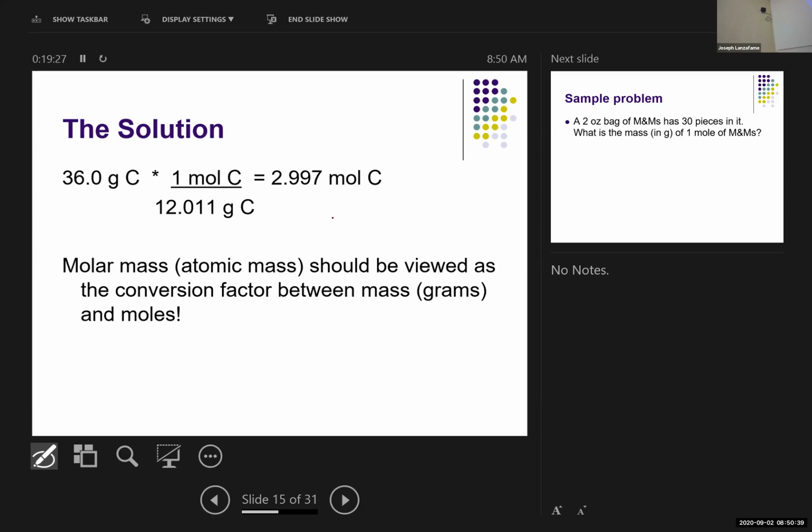All right. And so again, the periodic table says 12.011 for carbon. I immediately slap the units grams per mole on there, which makes it a conversion factor because it has compound units. How I use that conversion factor just depends on what I'm trying to cancel and what I'm trying to create. I have grams, I want moles, right? So again, from the periodic table, I've got that, but I need the grams to be in the denominator to cancel the grams of carbon. So I flip my conversion factor upside down, and that gives me moles of carbon. All right. And I don't need to do any more.